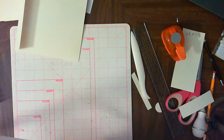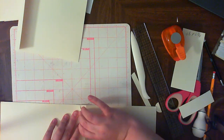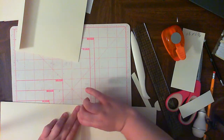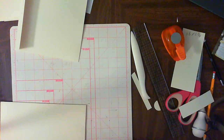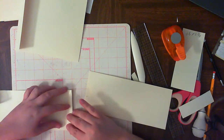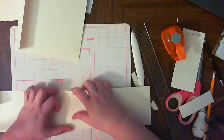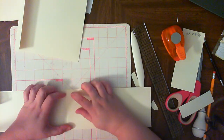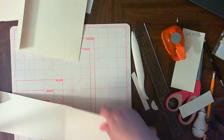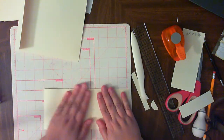Now, it's not very straight, so I'm going to try to pull it up carefully because I did not get it on there good. Just going to pull it up here very gently and try it again. I think what I'll do is line it up on my mat here. There we go. Now it should be better. Much better.